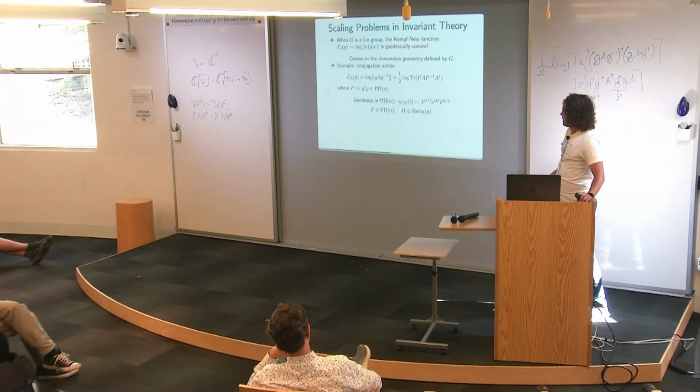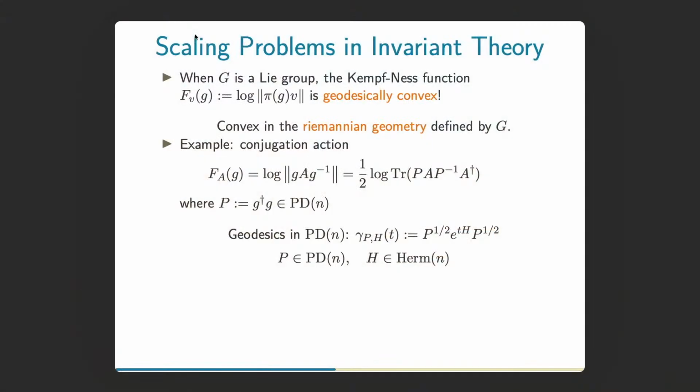All right, so back to the non-experts. Now if I have this Riemannian manifold, which is just the manifold of positive definite matrices, what is my geometry there? How do I go from one point to the other? I go via the exponential map, which in this case is very easy.